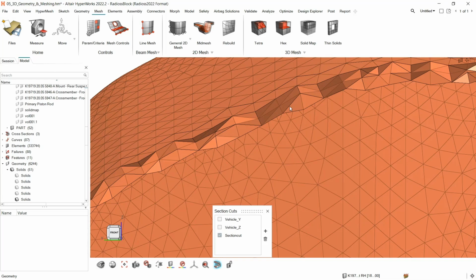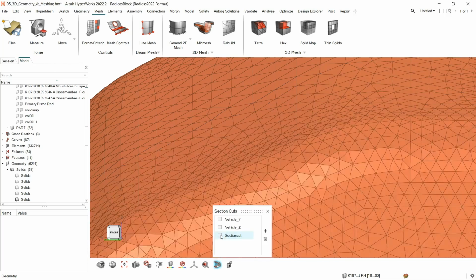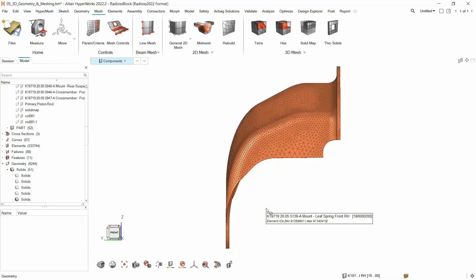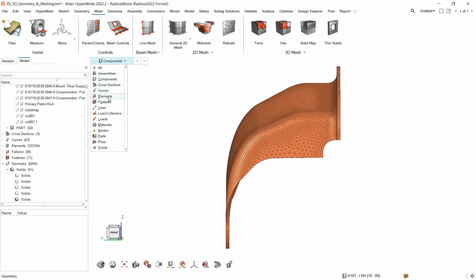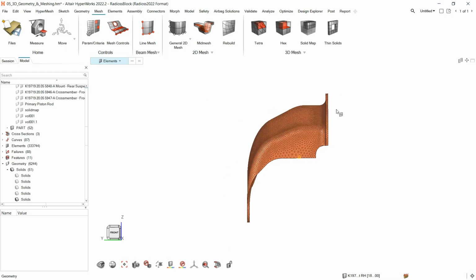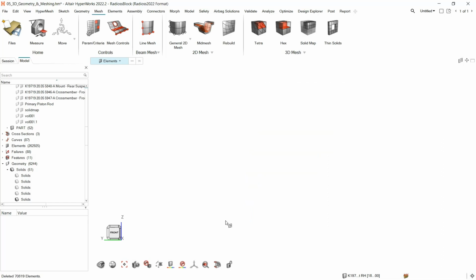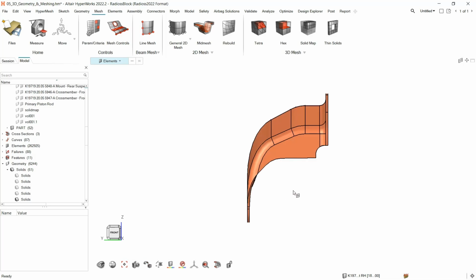And with that, what I'm now going to do is show how we can perform the meshing process, but this time through mesh controls. So first off, I'm going to turn off my section cut. I'll close that there and use F on my keyboard to fit to screen. And then I'm going to change my entity selector to elements. I won't use the keyboard shortcuts this time. Box select, delete, and then I'm going to use G again to look at my geometry.